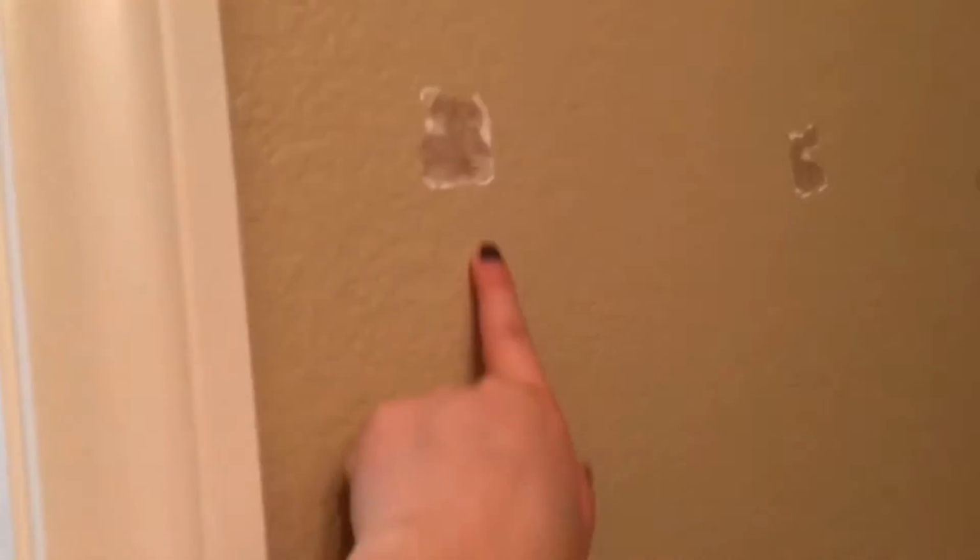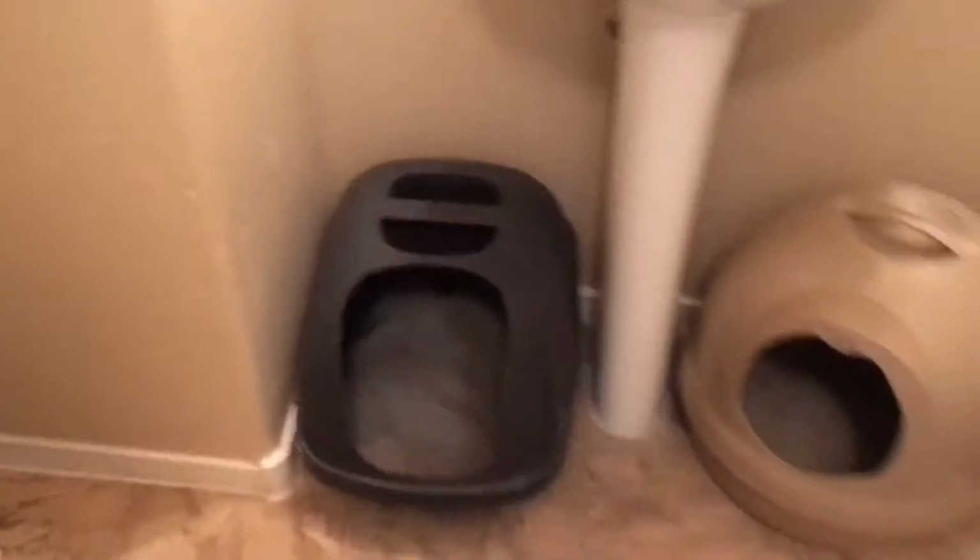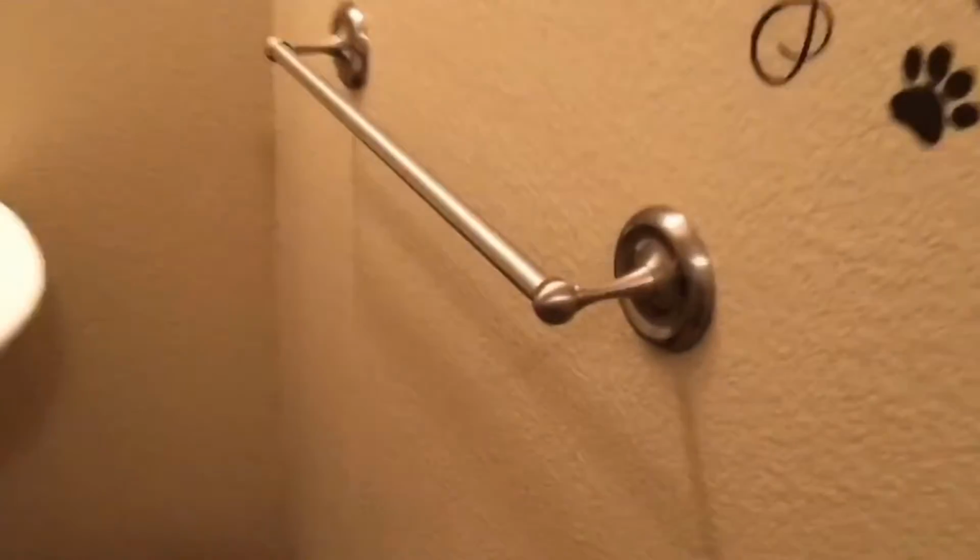Okay, guys, this is what the bathroom looks like right now. Took everything off the wall except for this because we're going to continue to use this. Next, I'm going to take this off. Then we gotta do some patch work on the wall, and then I can start decorating and put the toilet seat on. We got new litter in here. Litter boxes are cleaned. So I'm gonna take this off and then put the toilet seat on, and then we're gonna decorate. And that's it.